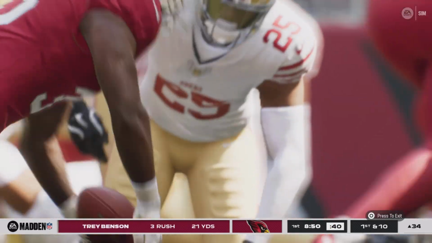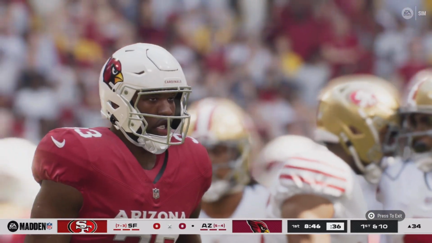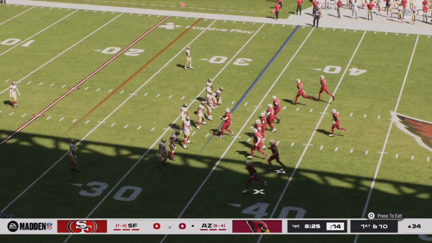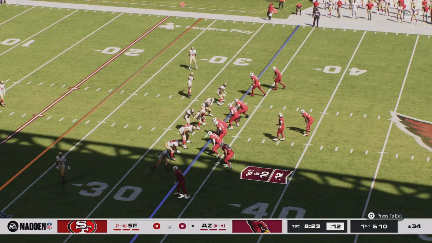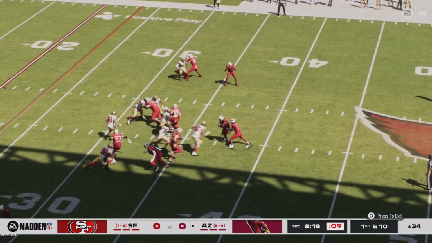And they do get him down, but the damage is done. This gets down inside the 35-yard line. They gain 11 on that play, and it's going to give the Cardinals a 1st down. 1st and 10 at the 34-yard line.